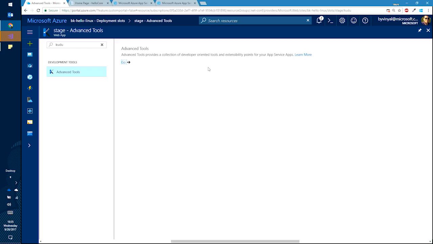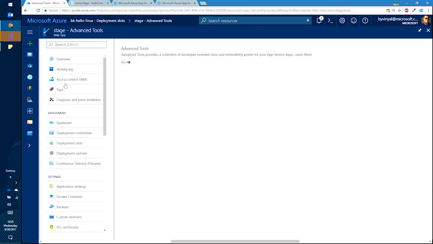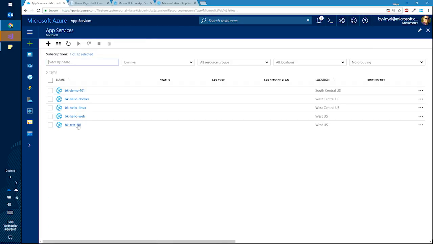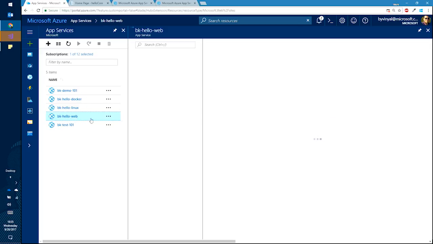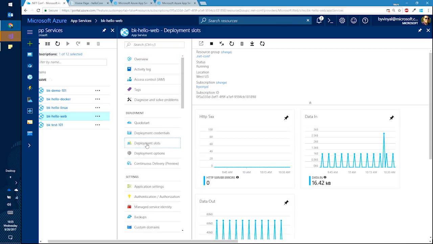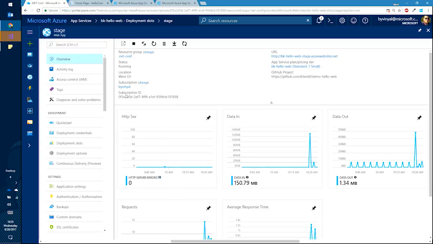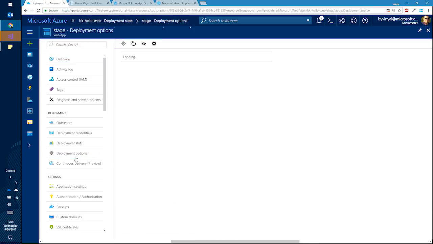So while I'm waiting for my Linux code to deploy, because it's still going, I'm going to check back on that Windows-based demo that I was doing before. Make sure that everything went through. So I need to go to the staging slot. I need to go check on deployment options.